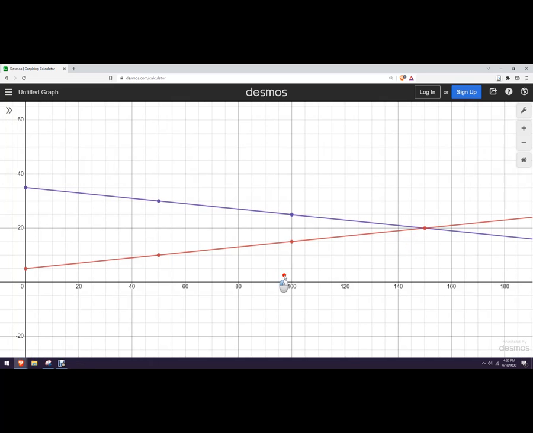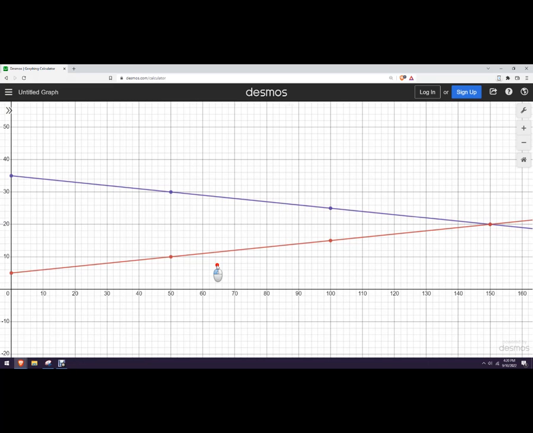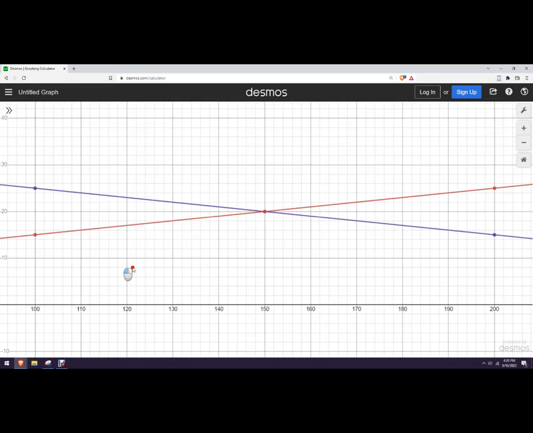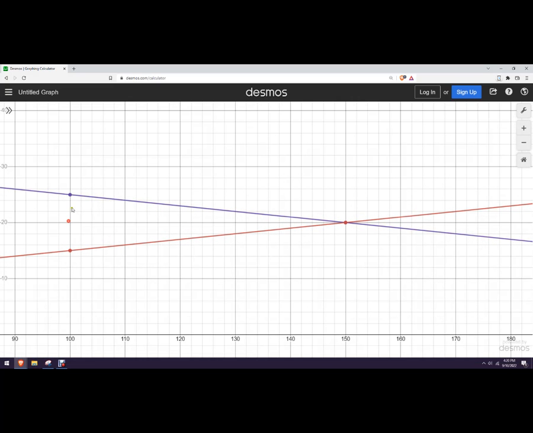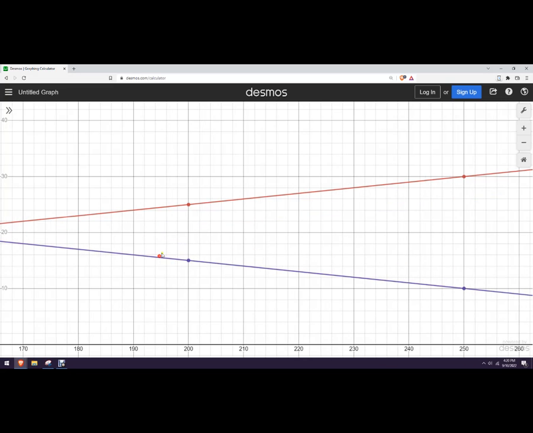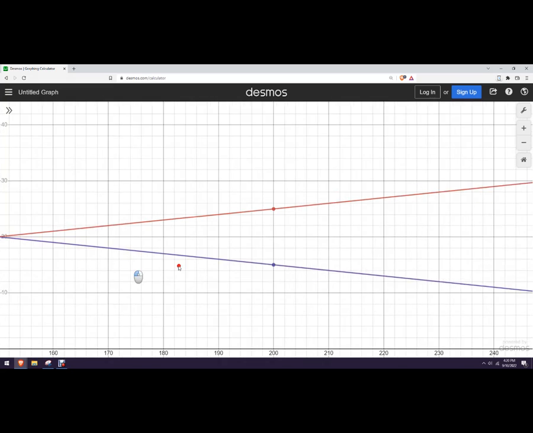Okay. Now, for whatever reason, let's say that the price in the market is a little bit higher. Let's say it's right here. So that's going to be a price of $25. The buyers don't want to buy as many units. Okay, so they're going to cut back from 150 to 100. So they're going to buy 50 units less because the price is $5 higher. The sellers, on the other hand, are going to want to sell 200 units when the price is 25. So a higher price is going to incentivize them to sell more units.